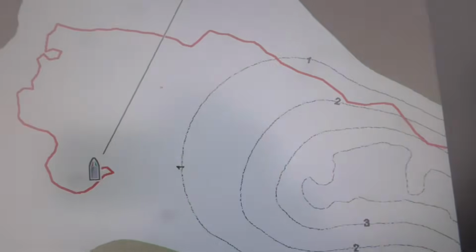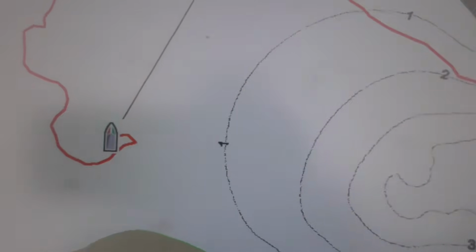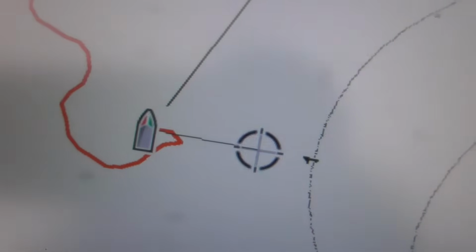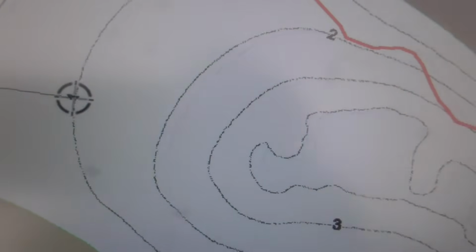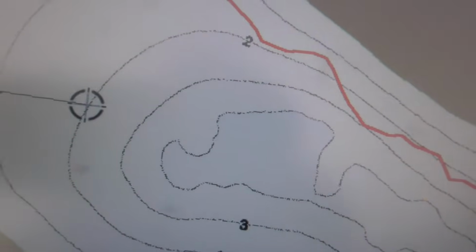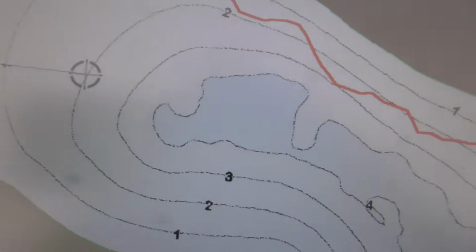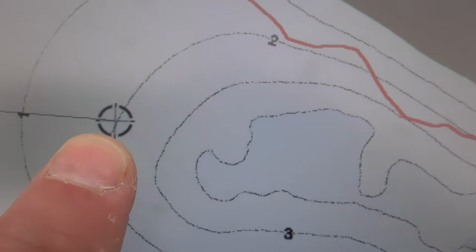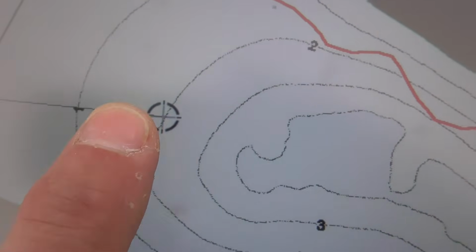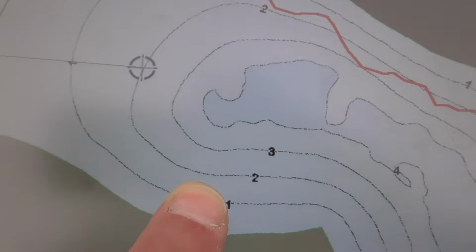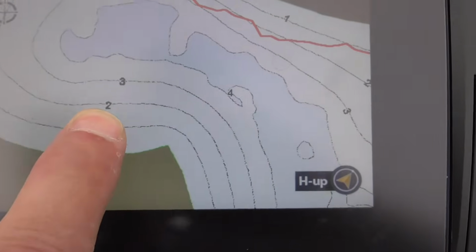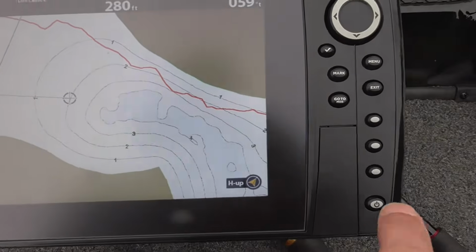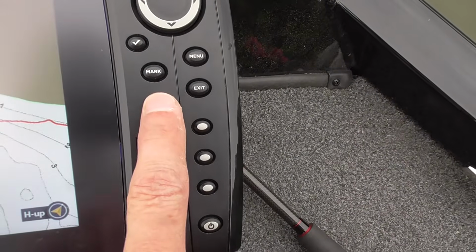There's the mouse pad, or the keypad, or the directional button, whatever you want to call it. When I turn that to the right, you're going to see the cursor that comes out of the little boat symbol, and I'm going to take that over here, and I'm going to drop it right on top of that 2 foot contour line. So let's see what I'm talking about. You'll notice right here where the little icon is, I've got the cursor sitting right on it, and if you follow that right over here, there's the 2, which tells me this is the 2 foot contour line. So what I'm going to do now that I'm there, I'm just going to say, go to.